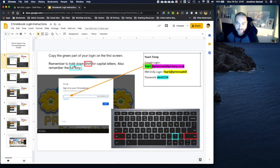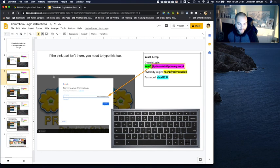Okay. Remember, hold down the Shift key to make your capital letters, and also remember any full stops if there are full stops. Here I've just highlighted where those keys are on your keyboard. Okay, let's move on to the next part. Again, if the pink part isn't there, then you will need to type that in as well. Let's move on to the next thing.